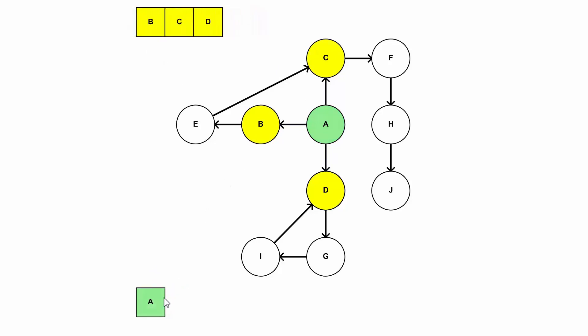Now we have three new elements in the queue. We take the frontmost node, which is B. We take its child, which is E, add that to the queue, and then dequeue B.